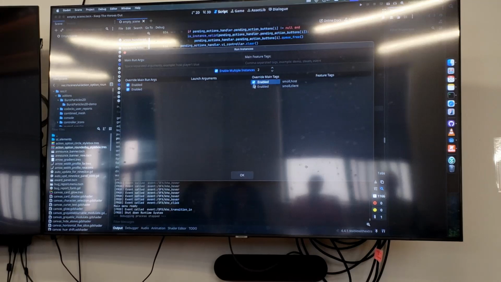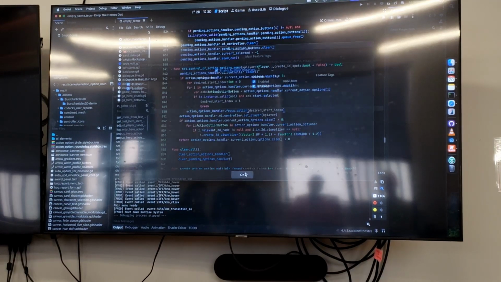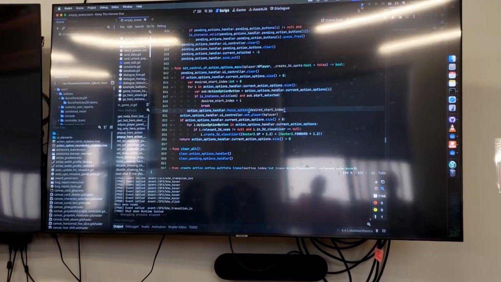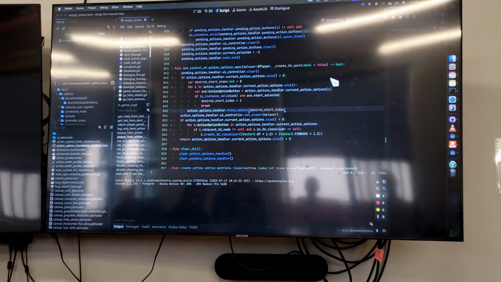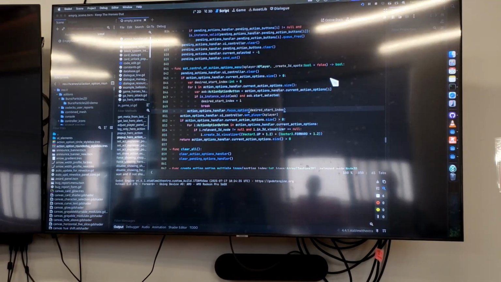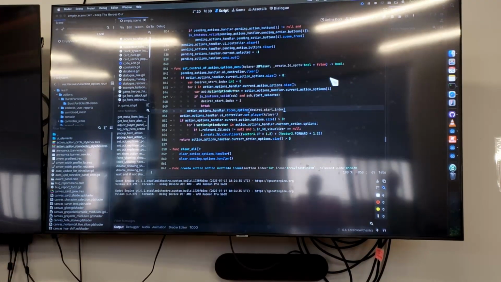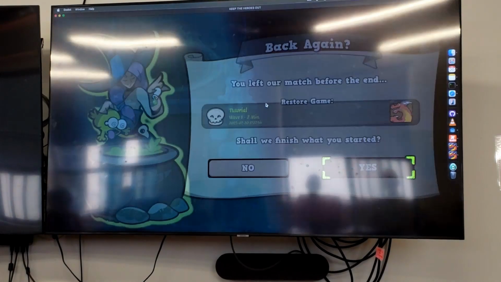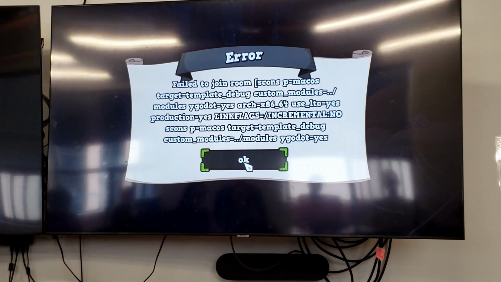Sure, yeah. How do you handle saving the state of a match? It's the same way that I handle the online multiplayer, because each action in the game is an action. Same thing that I do with the drawing game actually. So you do a deterministic? Yes, the whole game is deterministic. So if I run the actions back, it ends up in the same results. I have two matches running now, but they are both the same size.